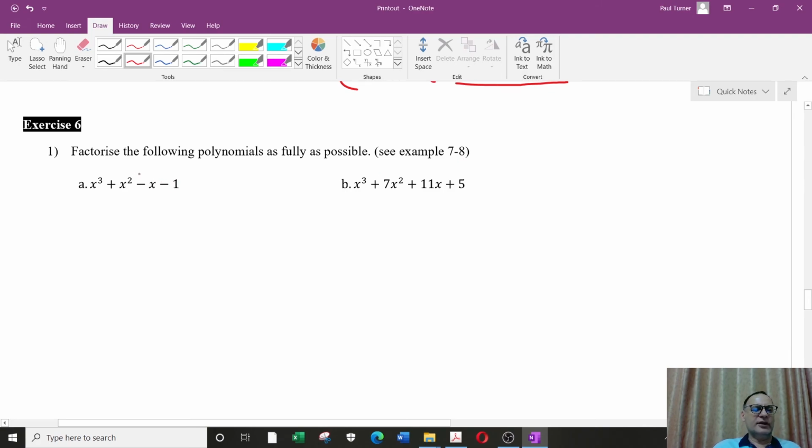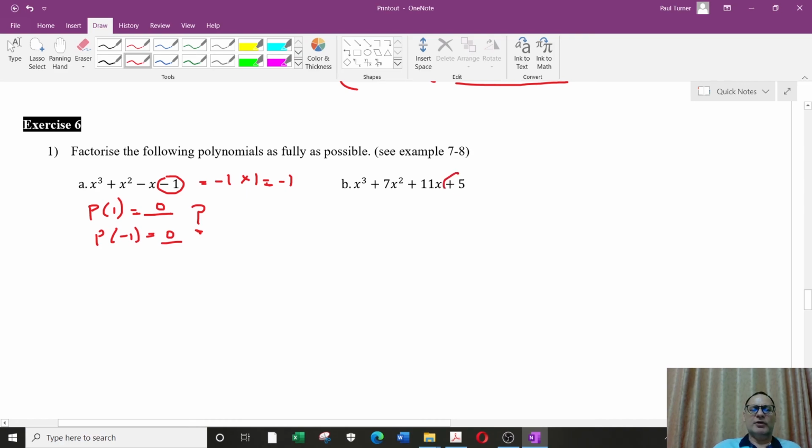Okay, so when you're guessing a factor, let's start you off. Look at your last term, minus 1. So what are the factors of minus 1? Just minus 1 and 1, aren't there? So you need to try P1. What do you get? Do you get 0 or not? And then also try P minus 1. This will give you the first factor. So I want to know which one equals 0. And then use that as your factor that you divide into your polynomial.